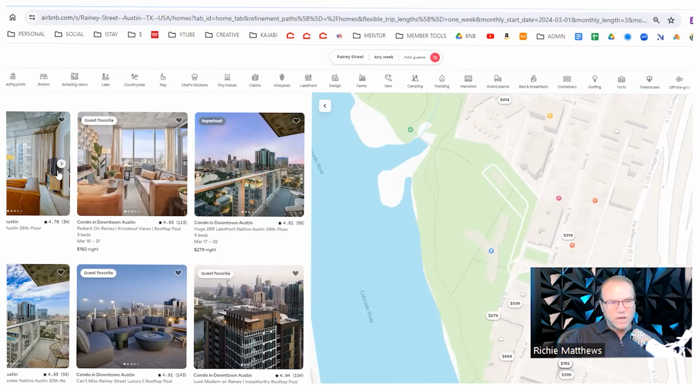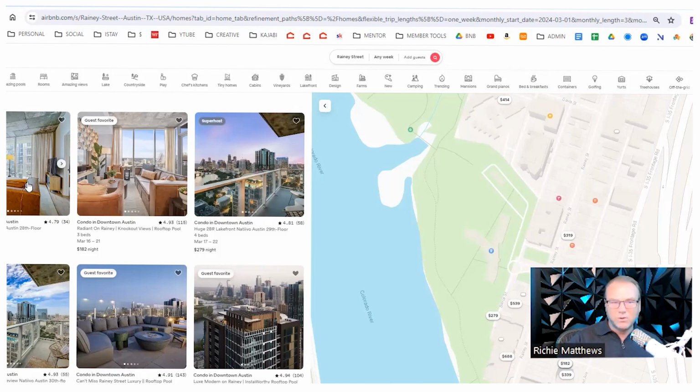What I would then do is I jump on here. I do 4 things. First, I see if the host is professional or not. And the way you can check that is you click on their profile, double click on it, and then it goes right to the bottom of the page. You'll see how many listings they have. So if they have 1 listing and it's a side thing, they have a condo, okay, they're not pros. They probably don't have a VA, a virtual assistant, answering phones at night. I'm going to have one, so I'll probably beat them.